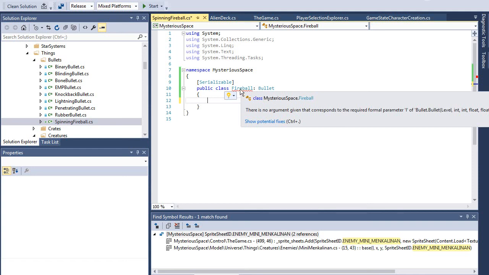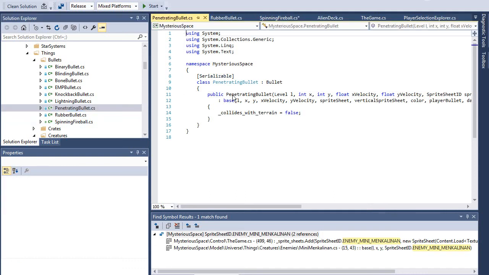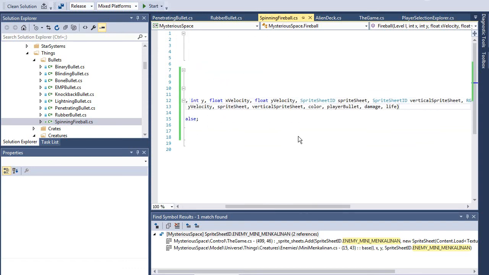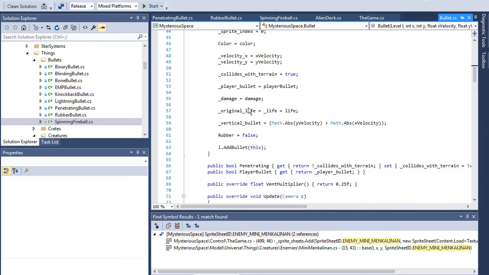Let's see what it's whining about. It wants a new thing. So really I should have copied the penetrating bullet. It does not collide with terrain. Okay, I didn't remember how that was coded. Apparently it's just a Boolean. Alright, all these things are fine. Lasts for 5 seconds. So these are going to last forever, and that's a different sort of thing.